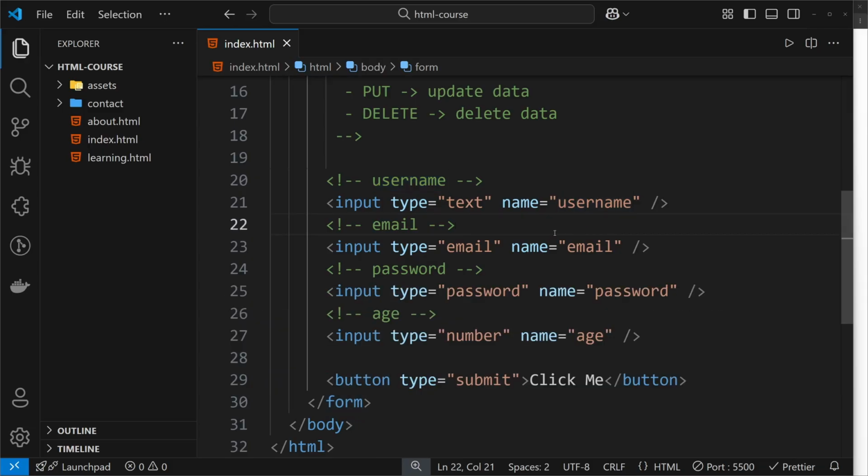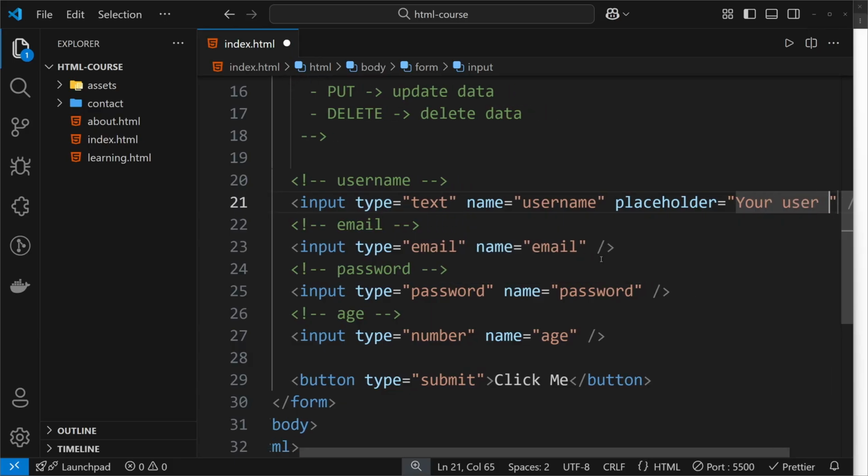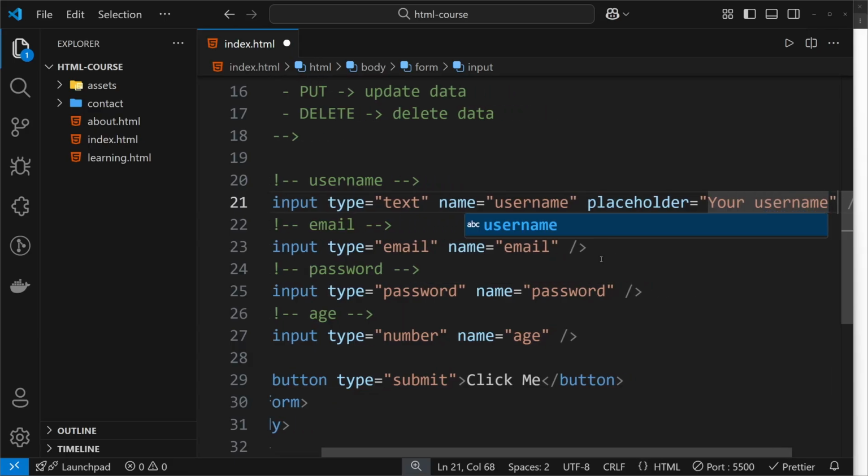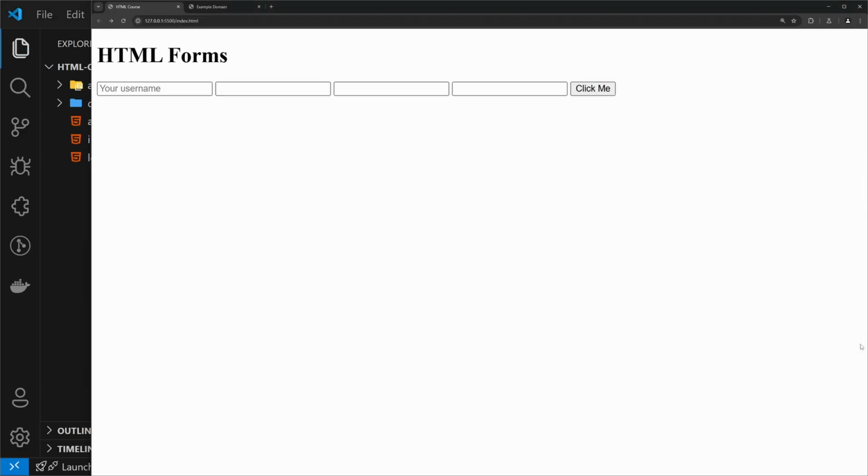What we can use here is the placeholder attribute in the input. Okay, so here I can say placeholder, and here you have to have the placeholder text. For me it is your username. And hit save and see what happened.